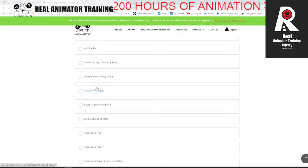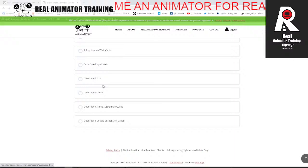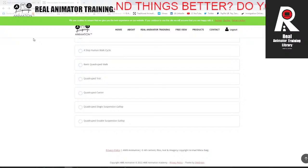in the basics archive. So it shows how you move on a lot, and then you move on to quadruped walks and quadruped runs. So you do the same thing with dogs. You got the walk, you got the trot, you learn the back legs and the front arms. You really go in there. You don't just watch me do it like this, right? So that's something that you'll garner from the intermediate archives of Real Animator Training.